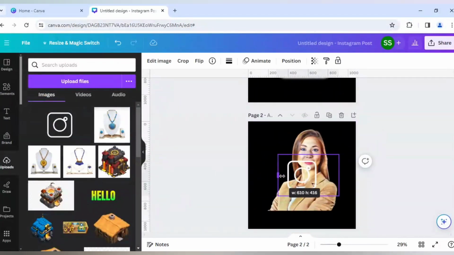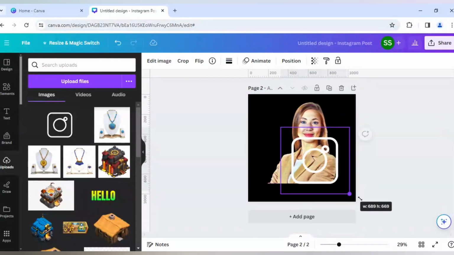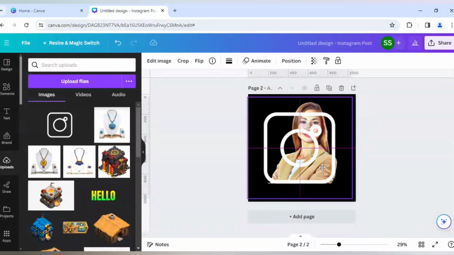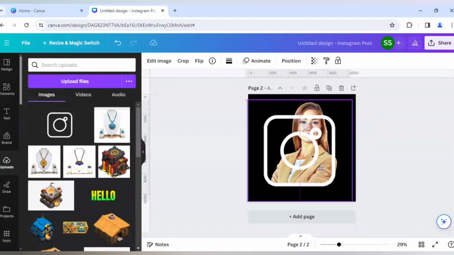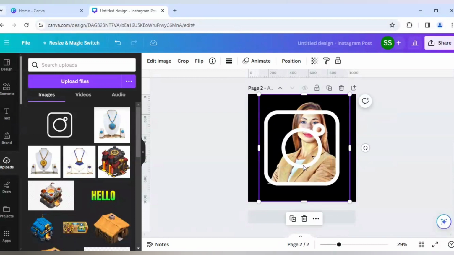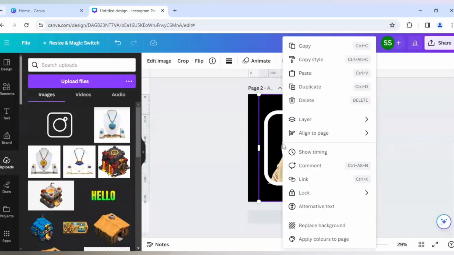Let's crop out these parts and just make it bigger. So let's send it to back for now.